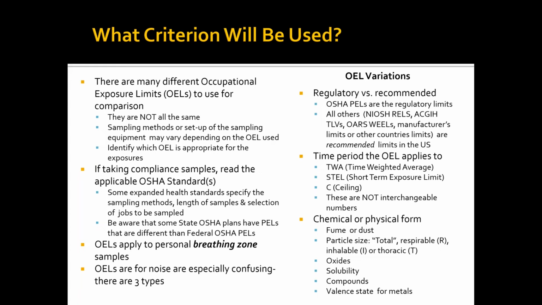And the most common one I see with this is silica. The silica OEL is expressed in micrograms per cubic meter, but some labs are still reporting out respirable silica as milligrams per cubic meter. And you need to know that there's a 1,000-fold difference between that, and it's very easy to mix those up. Same thing with parts per million versus parts per billion. There's a 1,000-fold difference there. Just know what your units of measurement are from your laboratory and know what they are for the exposure limit so you don't mix them up. Next slide, please.